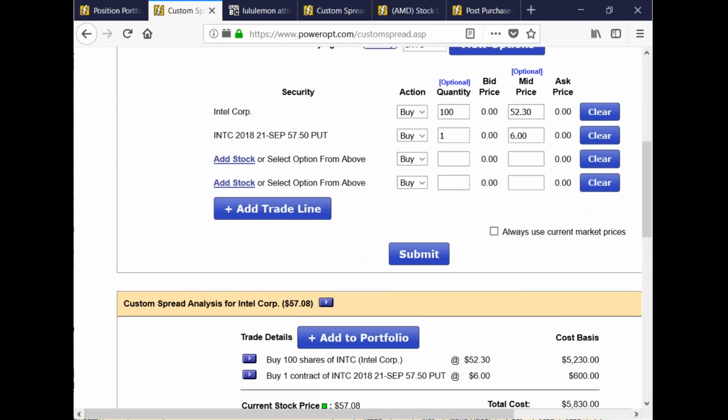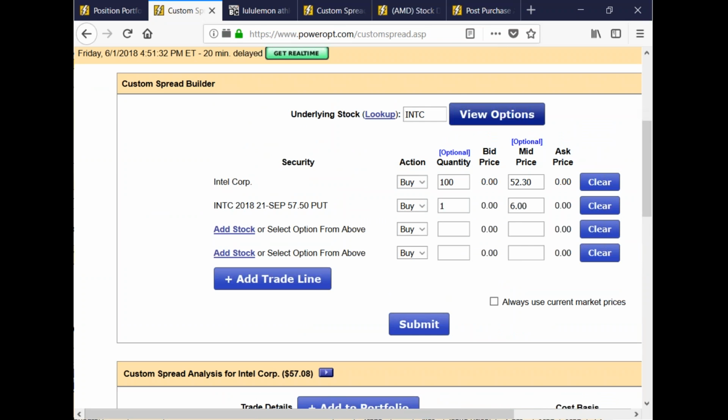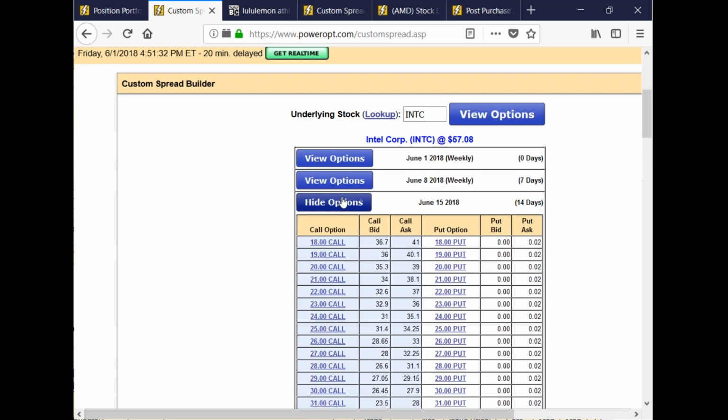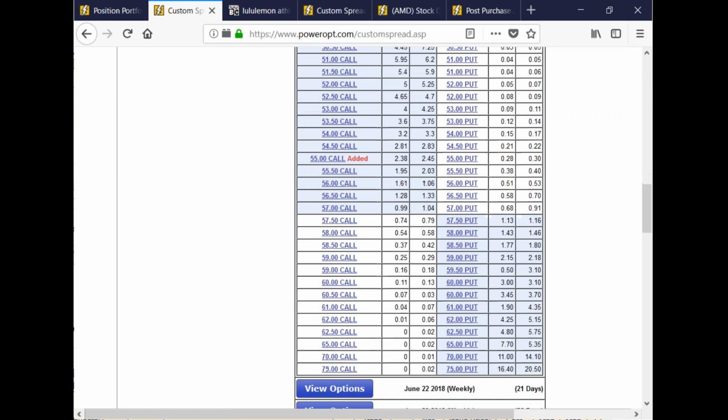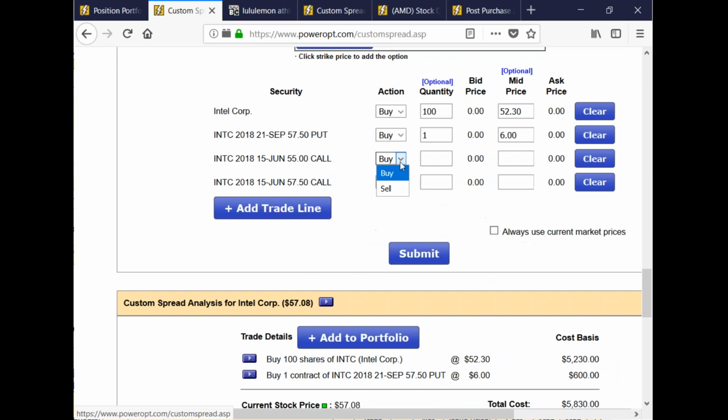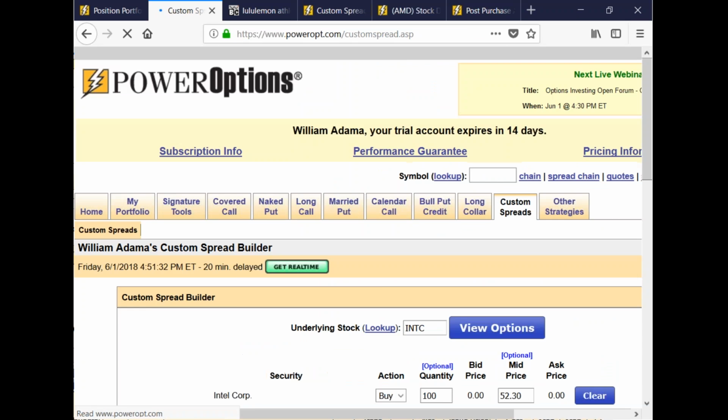But with the stock at 57.08, he has sold a 55 call for June, which, yeah, it's a gamble right now. Don't know what the premium was, and bought a 57.5. So he's actually got sort of a reverse spread that I would do.